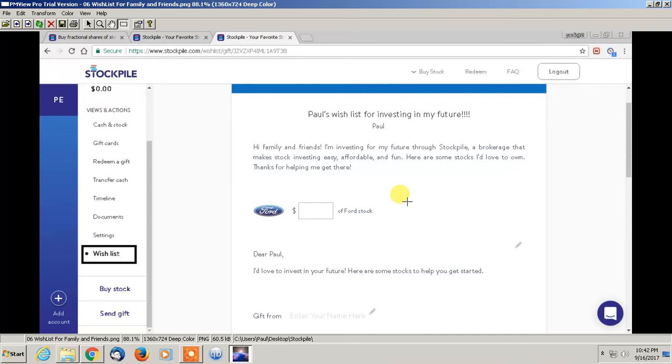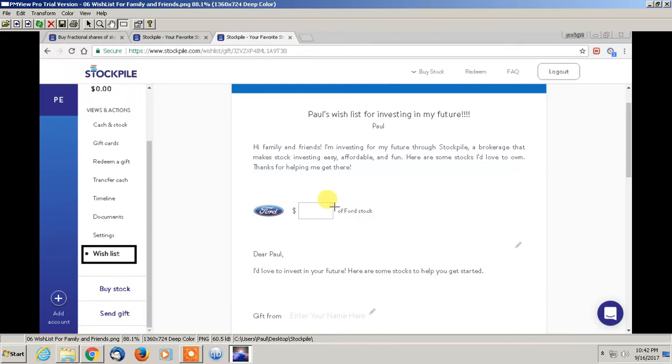So I'm sending you this, and I could put X amount of money in here. Say I just said, hey, this is what I want for my birthday. I could write like $20 of Ford stock, and then I can send that to whoever I want.